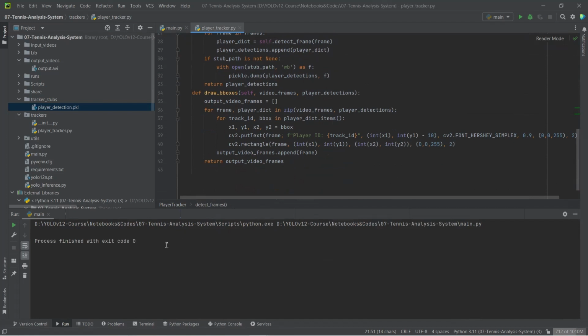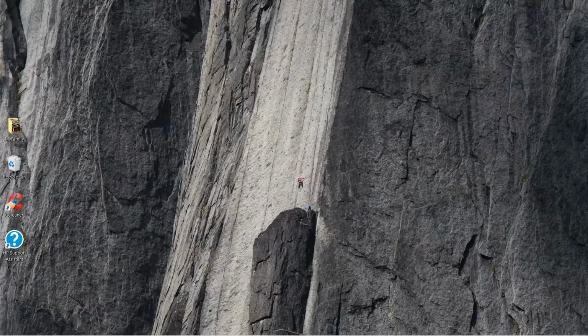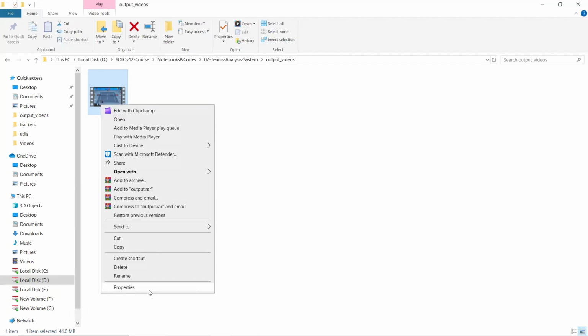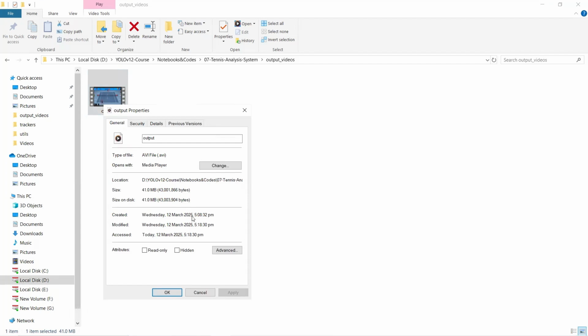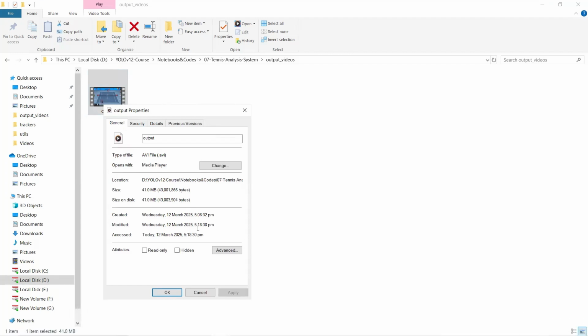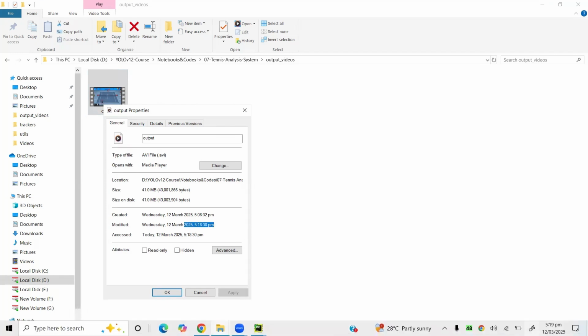You can see that we don't have to wait for the processing on the input video to get finished, and you can see that we have done. And if I now open this folder, here we have the output video, and if I go to properties, you can see that it's correctly modified as well.